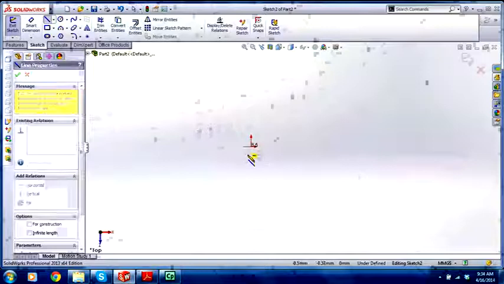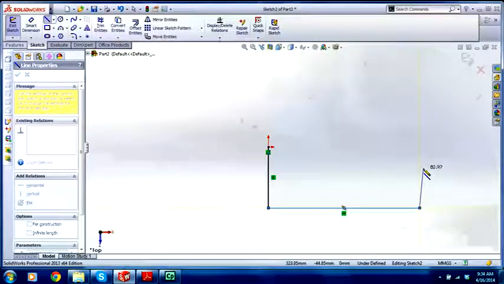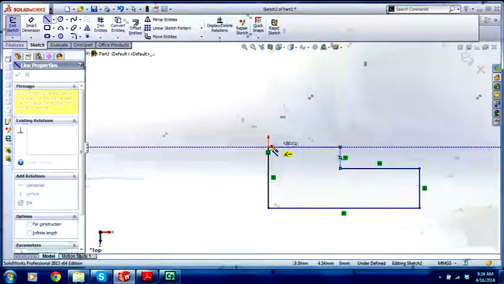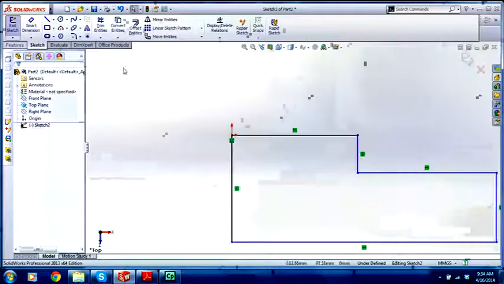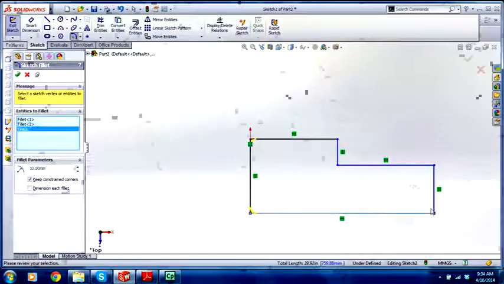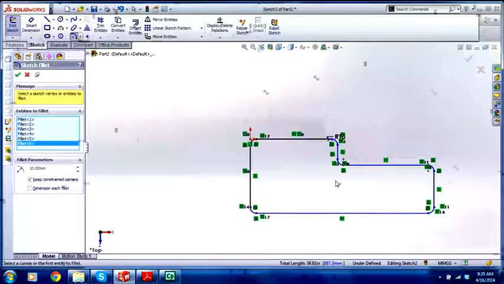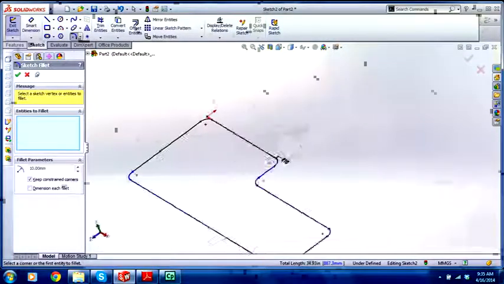And I'm going to draw a couple of lines, just a normal sketch. I'm going to put fillets on it, like so.